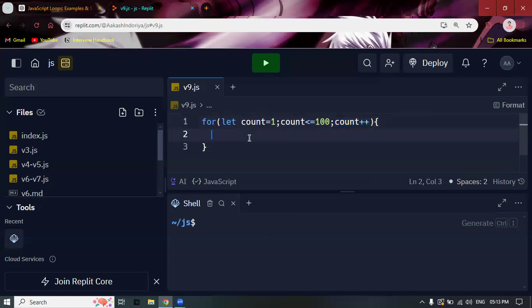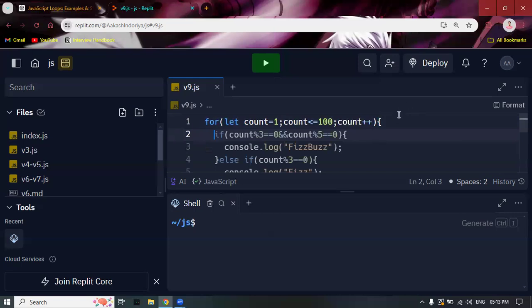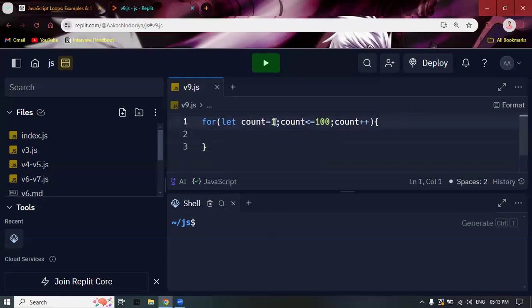So I am repeating myself again. What happens in a loop is there are 3 steps of a loop. The first one is variable initialization, where we declare a variable and initialize it with some value. After that, we write the stopping condition. Till this condition is true, our loop will be running again and again.